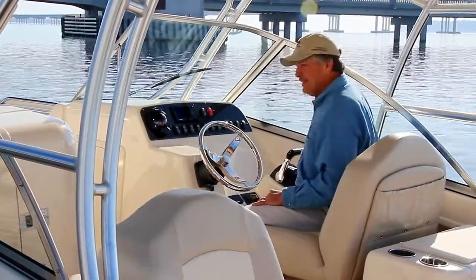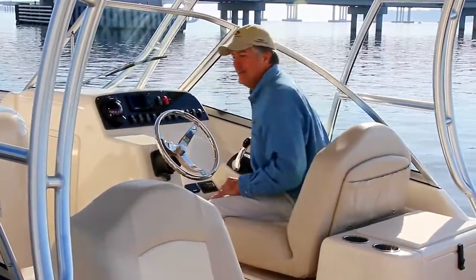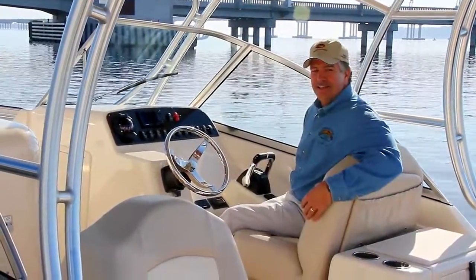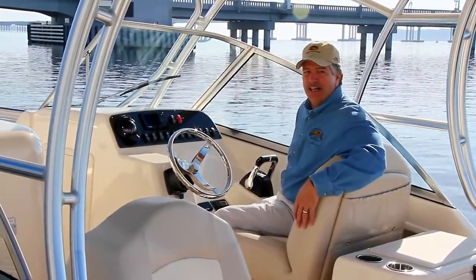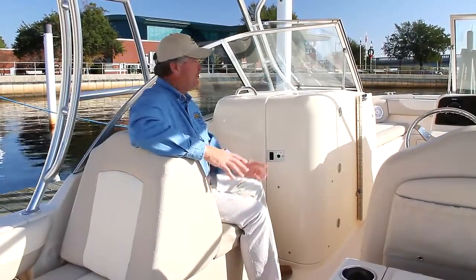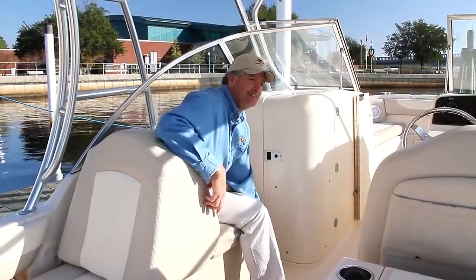Notice too that the helm seat, with the push of a button, adjusts forward and back for easy standing, for different size body types of people. You can stand, you can sit, push of a button, and you're very comfortable no matter what your size is. The companion seat on the Freedom 285 is very comfortable. Fold out footrest if needed for people with shorter legs.